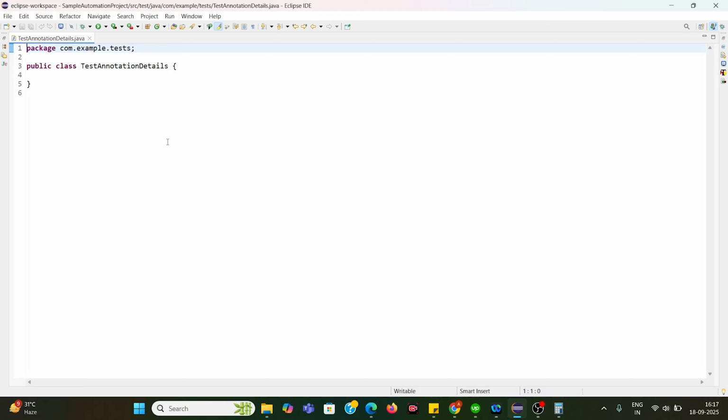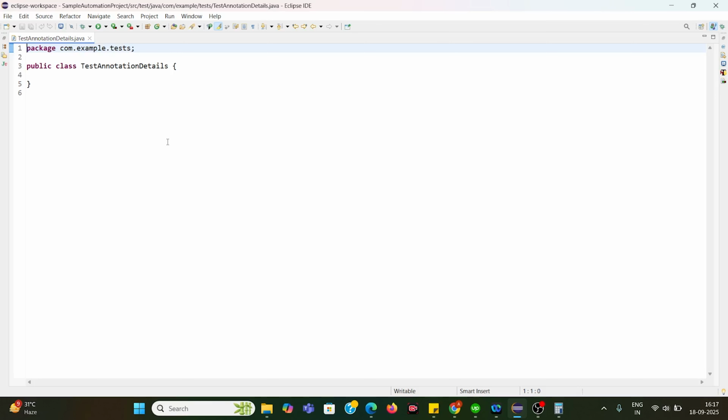So today we'll discuss in detail about @test annotations. In this we'll discuss the priority, enable, disable, timeout and invocation count. Welcome to this lecture. We will understand advanced features of @test annotation. We'll learn how to control execution order with priority. We'll enable or disable specific tests and set timeout for the tests. And we will also try to run a sample test multiple times using invocation count. So let's start with this.